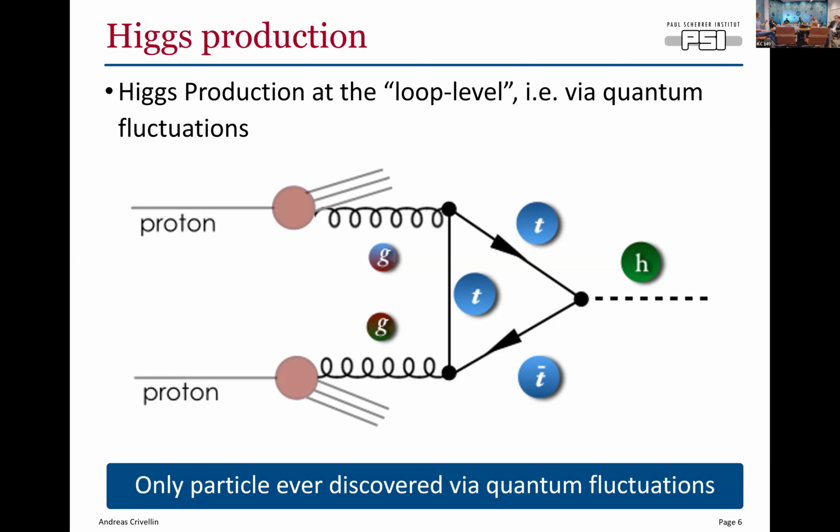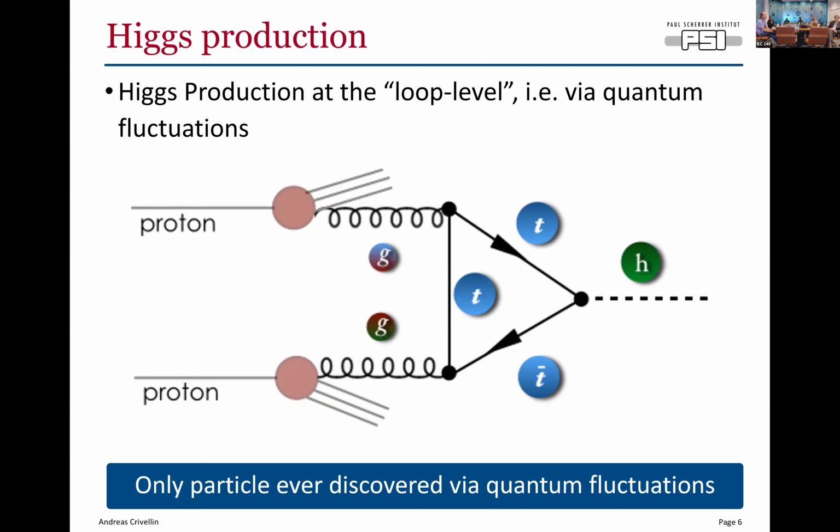A loop suppression normally gives you something like 1/16 pi squared just from the integration. So this is the reason why it was so difficult to find the Higgs boson, and why it took something like 4 generations of colliders from the invention of the Standard Model until the Higgs boson was discovered, because it is the first particle ever observed that is generated by a quantum correction. All other particles we ever discovered were directly produced from colliding quarks or electrons. Here, this is the first time that it's produced via quantum correction. Those are all tree-level diagrams, whereas this has a loop in it. Exactly. So this is a loop. It's a quantum correction suppressed by 1/16 pi squared. And this is the reason why it was so difficult to find the Higgs boson.